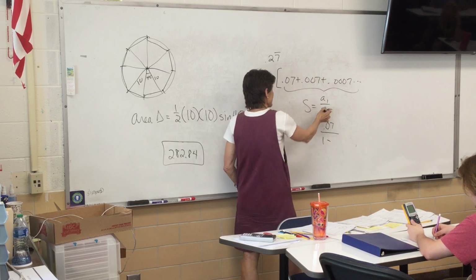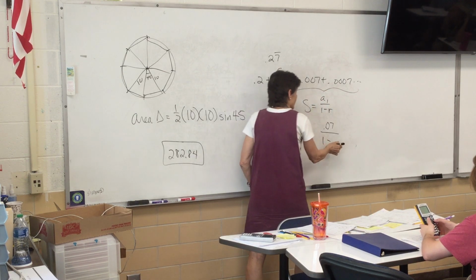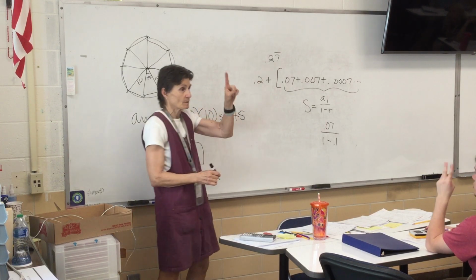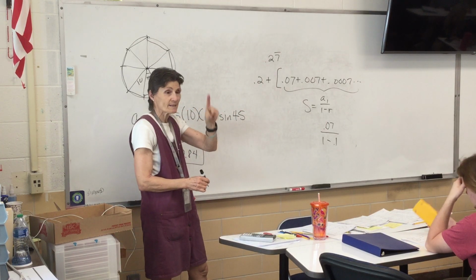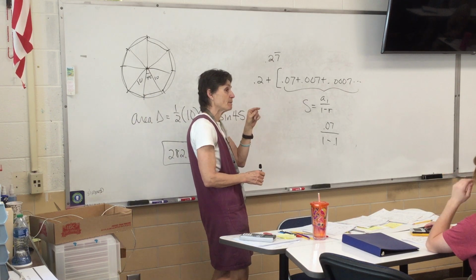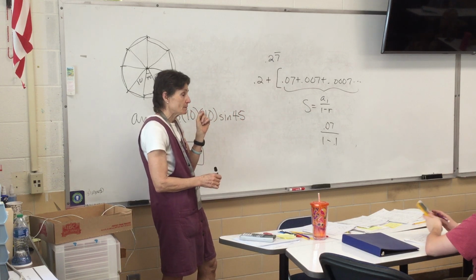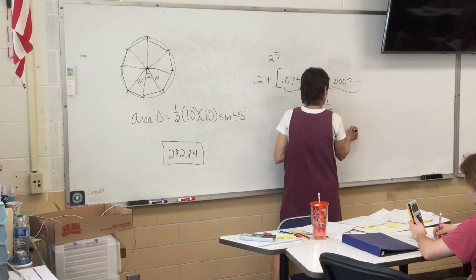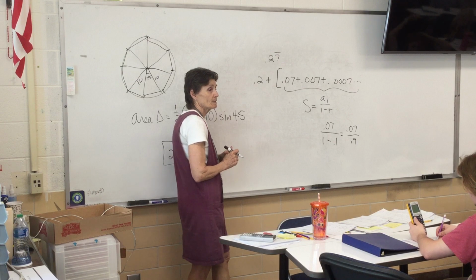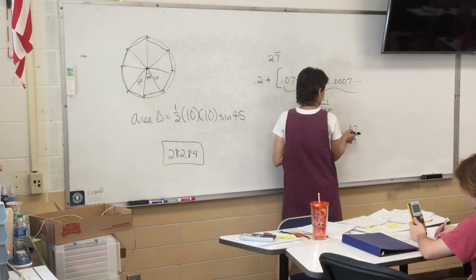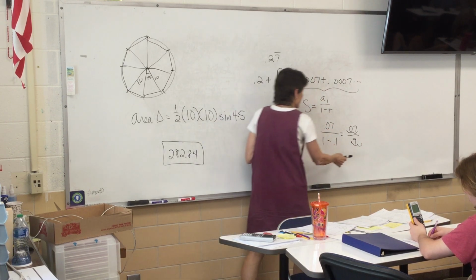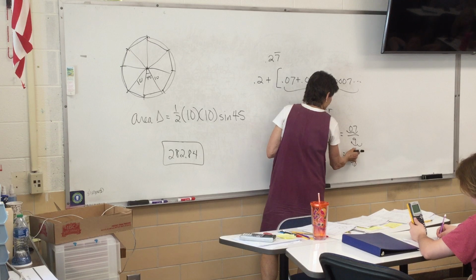And what's my ratio? What's my R in this problem? 0.1, yep. Why is it 0.1? One decimal place is repeating. Only the 7 is repeating. If the 27 were repeating, it would be 0.01. I like to go ahead and subtract that. You don't have to, but I think it's easier. Subtract 1 minus 0.1, and then you move the decimal point 2 places to get rid of the decimal. So that's going to leave us with 7/90.